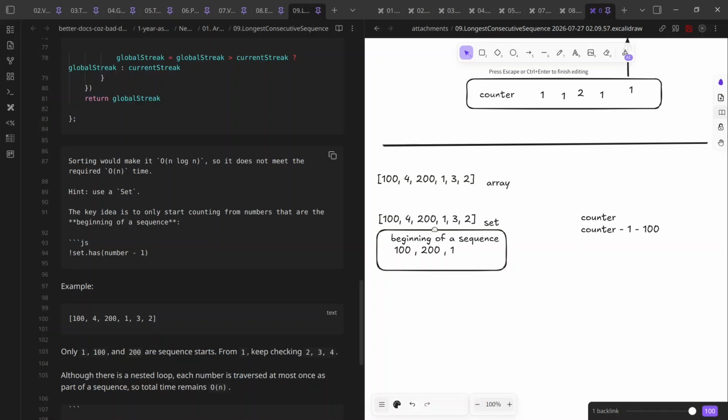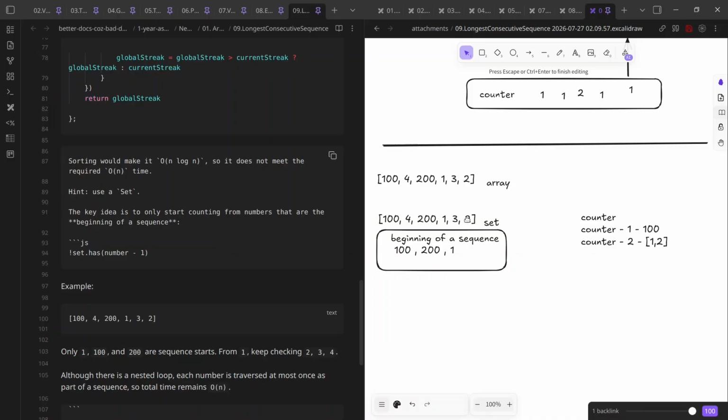Okay. Now we are at 1. Counter is 1, no problem, we'll not change it. Now we'll search for 2. Does this set have 2? Yes. Let's increment the counter then. Counter is 2 because we have 1, 2.